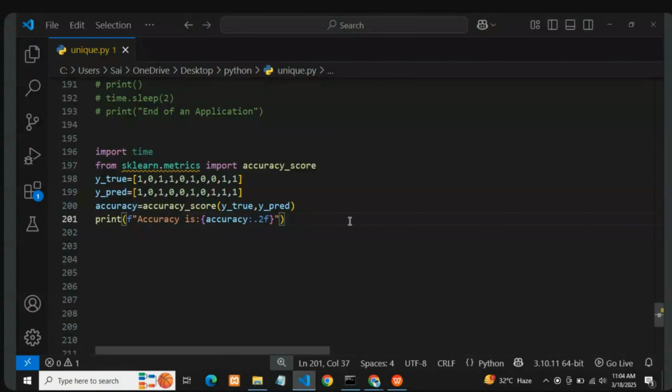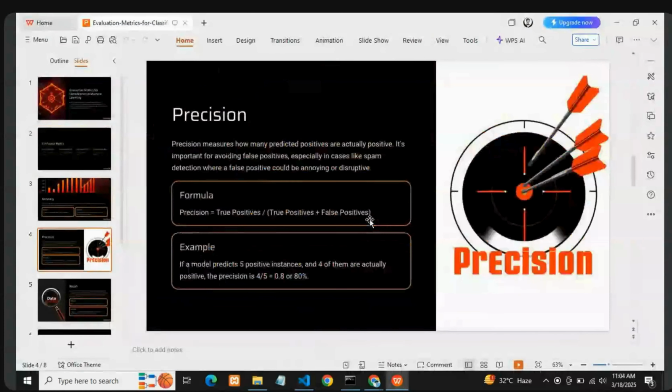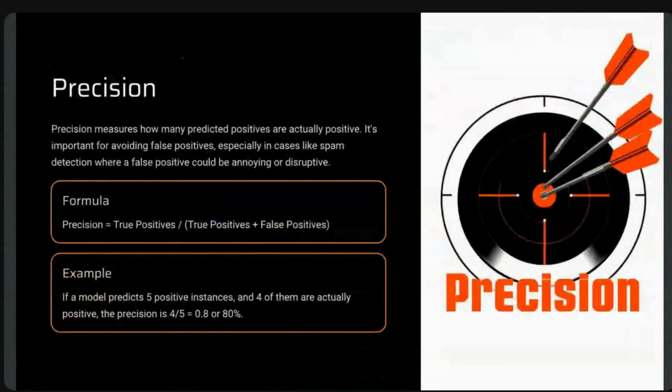So what is the formula for precision? Precision measures how many predicted positives are actually positive.